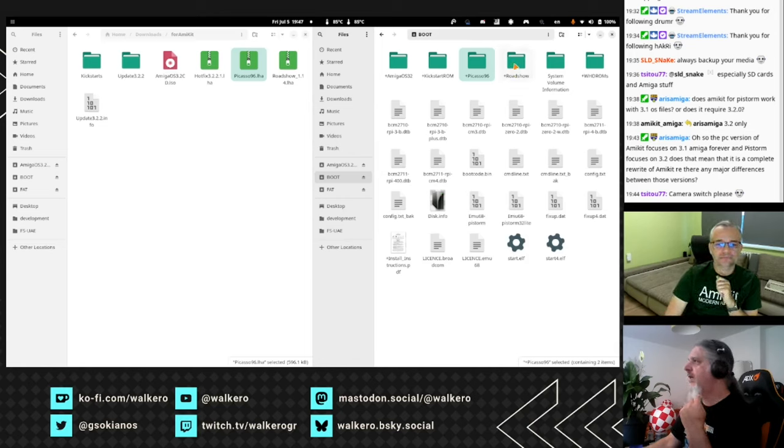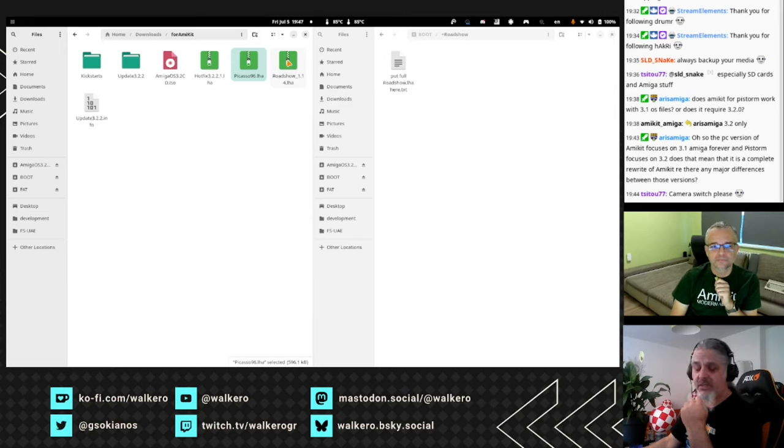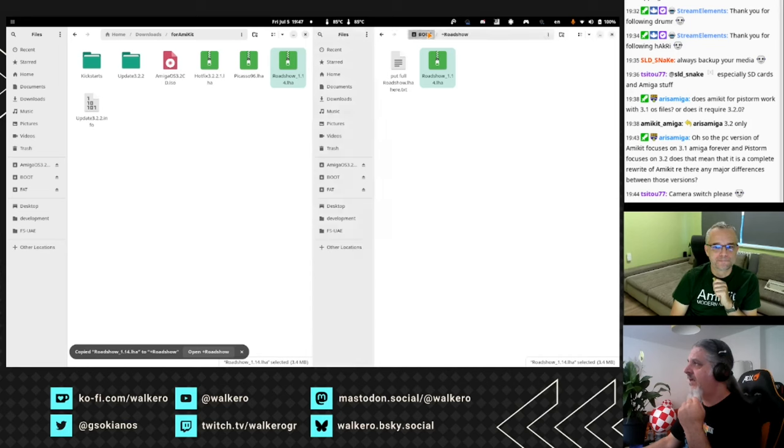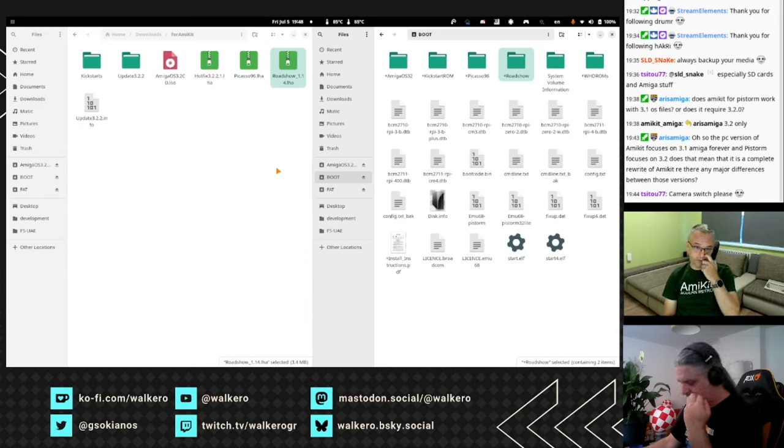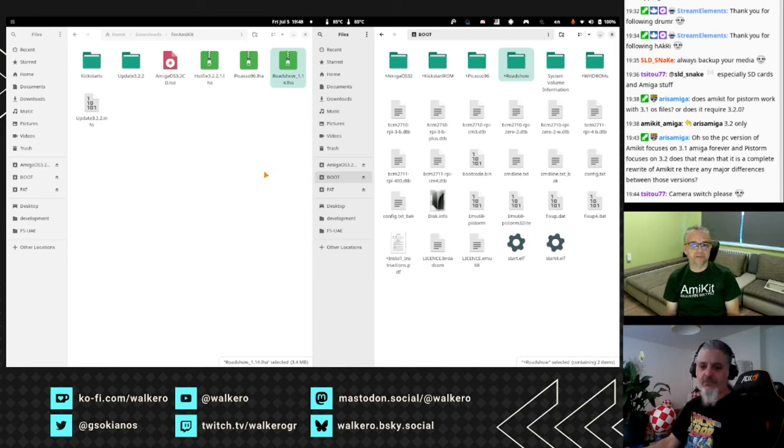Cool. Okay. So then we need to copy the Roadshow 1.14 inside the folder. I think there is a newer version, 1.15. It can be used, right? Not for the installation again, because this card was created in October 2023, and at the time this Roadshow 1.14 was available as the latest. But again, once AmiKit is installed, you can copy the latest one to the expansion folder, and it will be installed automatically. The reason the new version cannot be installed right away is that they changed the archive structure, so my installer script cannot pick it up anymore.